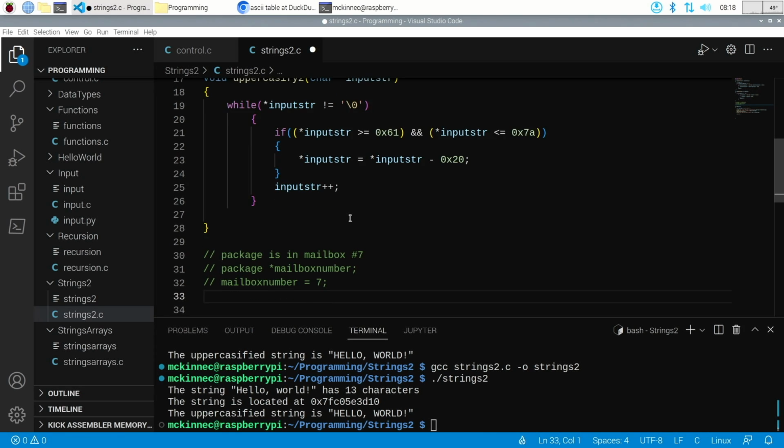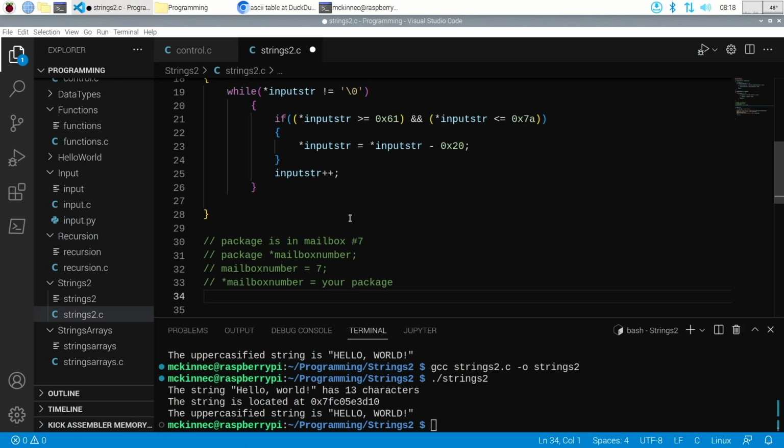And star mailbox number is your package. It's the thing pointed to if you put a star in front of it. It's the pointer itself if you don't put a star in front of it.